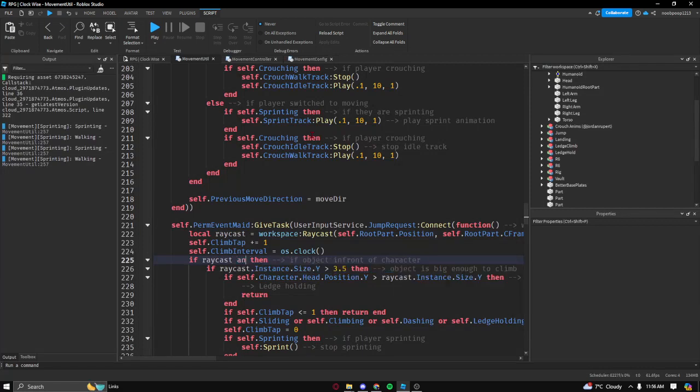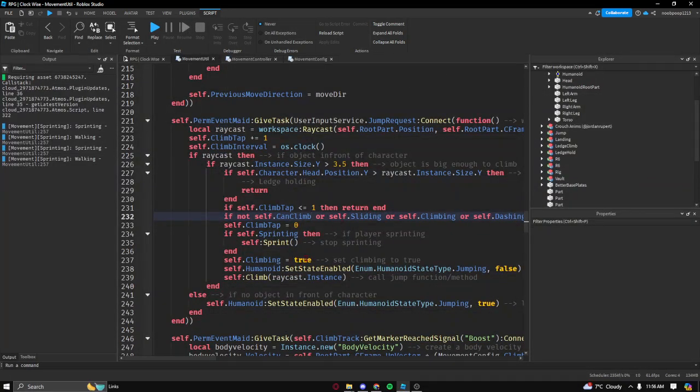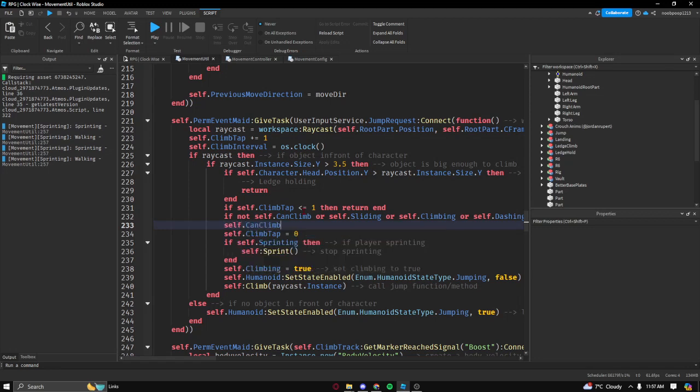Self.can climb, pretty simple there. Then we're just gonna do self.can climb equal false. Can't climb again until they touch the floor. Reset tap counter for climbing.